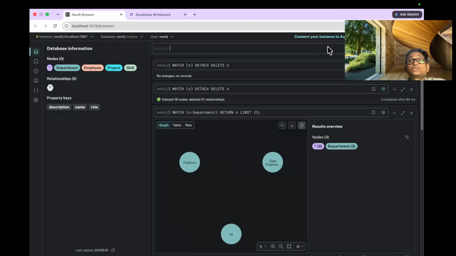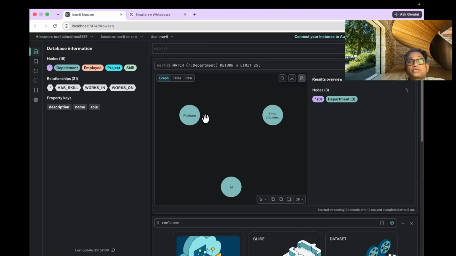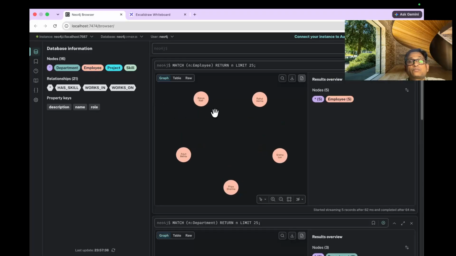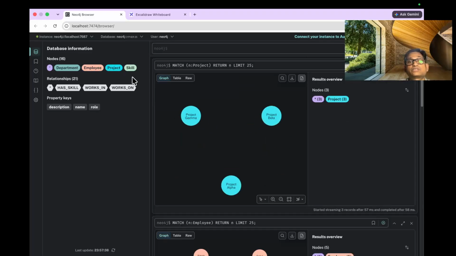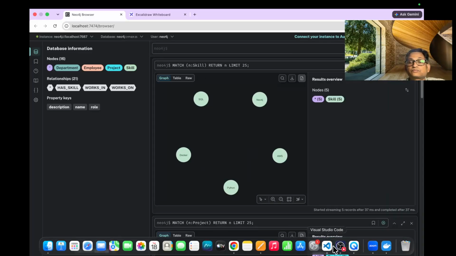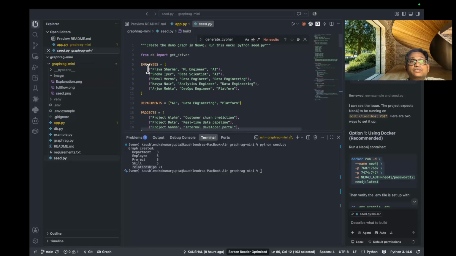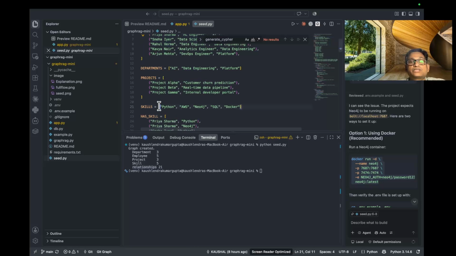Now see the output here. Yes, department contains 3, employee contains 4, project contains 3, and skills contains 5. See, employee 5, department 3, project 3, skills 5.